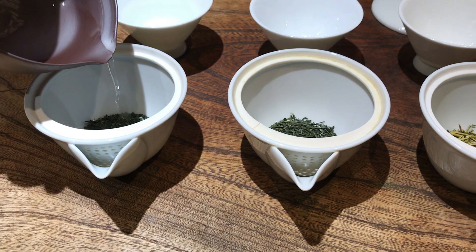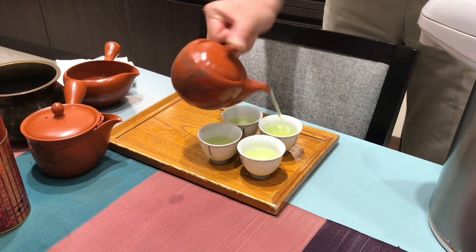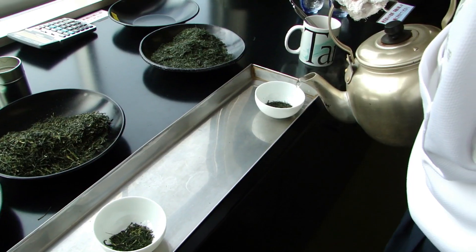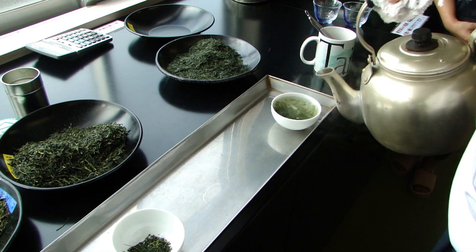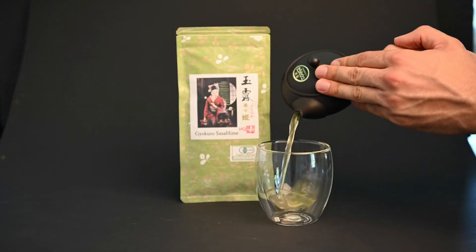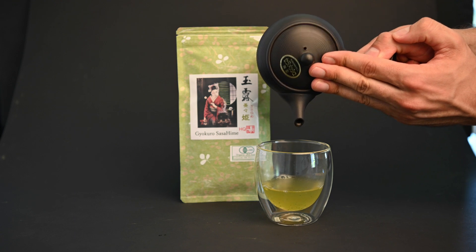Next, we have warm water brewing, starting with a temperature of 140 degrees Fahrenheit. This may seem very low, but it actually works perfectly for a few different types of Japanese green teas. Green teas have the highest content of catechins, so they are the most sensitive to temperature. If you brew these teas with boiling water, or even at a temperature of 180 degrees, they will become incredibly bitter. What you want to do is stick to lower temperatures, particularly with Japanese green teas. One type of green tea that is notoriously sensitive to temperature is gyokuro. This is the so-called emperor's tea, and it's best prepared at this 140 degree temperature.